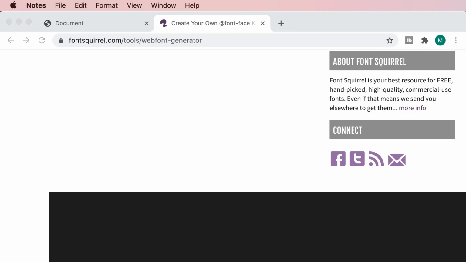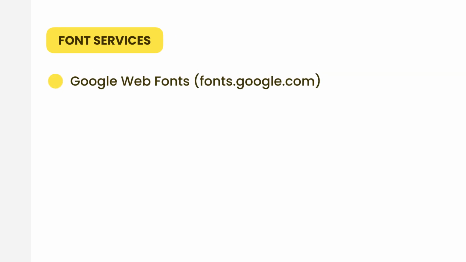So you learn how to embed web fonts in your web pages. Now, some of these fonts need to be licensed, and the licensing can be pretty expensive. It can cost you a few $100s. So this is where web font services can help. The most popular service is Google Web Fonts, which gives you access to tons of free fonts. All these fonts are absolutely free. You can use them on any website you want.